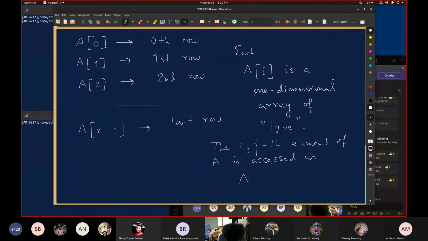That is, A[i] is the ith row. Now think of this as an array. And if I want to find the jth element, write it this way. So this is the ith row, and this is the jth element of the ith row, where i and j are essentially indices. They are zero based.